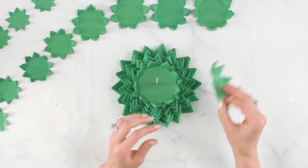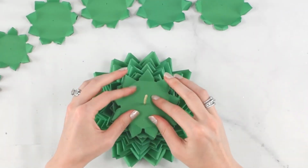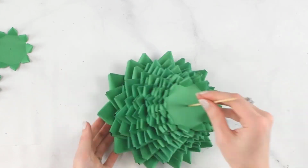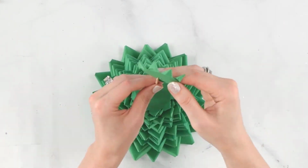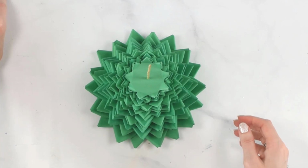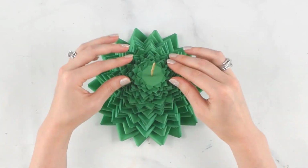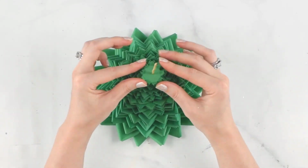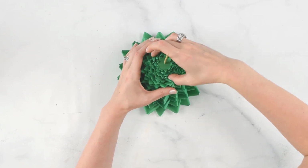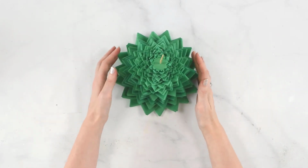All right, so I'm just going to keep going here. Like I said, you might need to shift your tree a little bit from time to time. If you want to come in here and kind of shift and even loosen some of these pieces to make it just look a little bit more natural, kind of spin them around, then you can as well. Sort of shift the tree a little bit. All right, there we go.